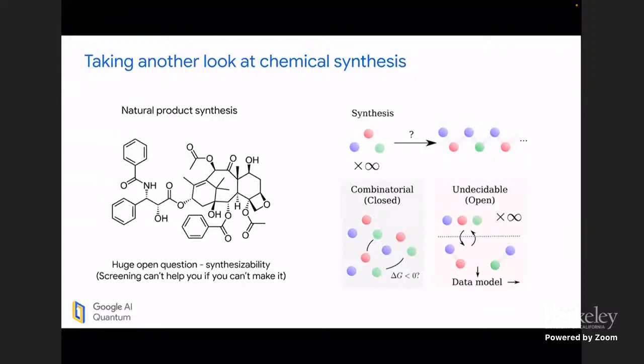And sort of we don't really have a single property that we know how to compute on a molecule that tells us if it's synthesizable. But what we do have is data from the natural world that suggests certain pieces are more synthesizable than others by virtue of common side reactions, kinetics, thermodynamics, and things like that. And often chemists are very good sources of just glancing at a molecule and knowing if you can make it or not. And to me, this idea that you could take instead of this combinatorial perspective of, I took this molecule at the left, blew it up into its atoms, rearranged them aggressively, and tried to do calculations to say if any of these things were potential synthesis routes. Or I can take the point of view on the right, this undecidable point of view, which is to say I'm going to take a data-driven solution to my problem, and I can look in chemical catalogs and tell you have these large fragments ever been produced and how. And this might be a more viable route to this problem.